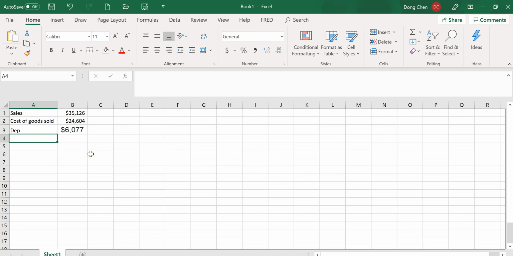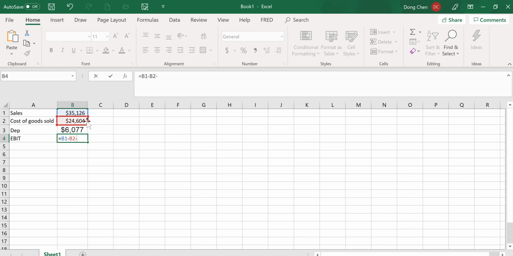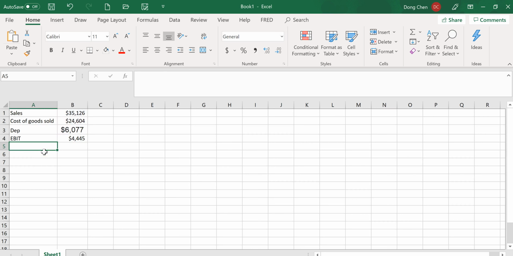So now the difference between these three numbers becomes my EBIT. So that's sales minus cost of goods sold and minus the depreciation. And that's my EBIT. And then the next item we know is interest. So we further find that number from the setup. And then you can see here Excel automatically gets rid of the comma sign. But that's fine, we can accept.